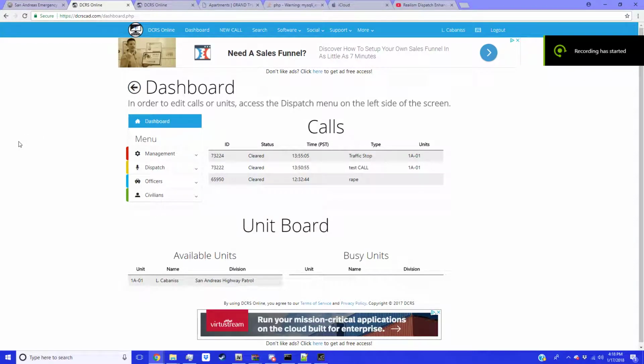Hello guys and girls, whether or not you're a member of SAES, which is San Andreas Emergency Services, I don't know, and I really don't care. This is just a tutorial on how to do stuff as a dispatcher.